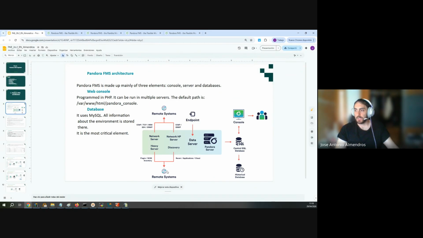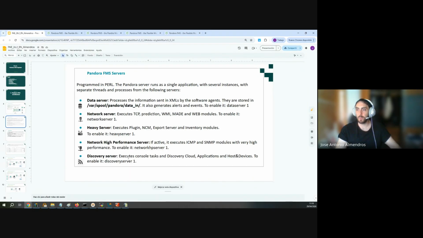Okay, so this is the main architecture for any Pandora FMS system. We're going to see which servers we have in any Pandora FMS environment, and as I said before, they are components of the main server.